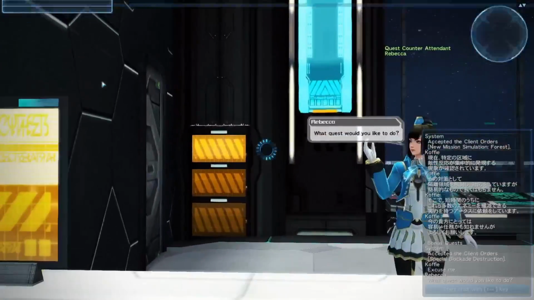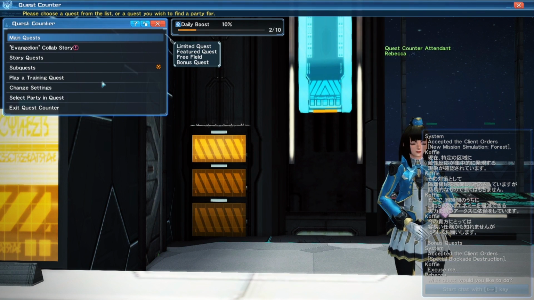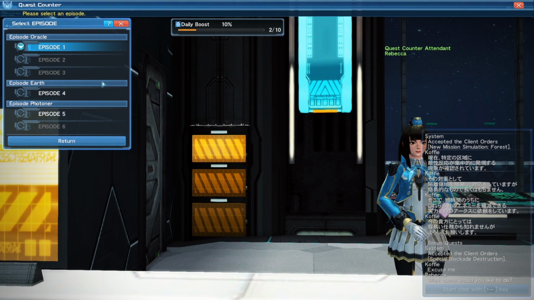Going to Rebecca, the attendant, you're going to see a couple of things you want to play around with. This is going to change as things go on. As your story quest, episode 1 and more, get played out, this is how you advance your story. Again, you can see your current daily boost, and you can get this up to 10 times, but that means you're going to want to do your dailies.